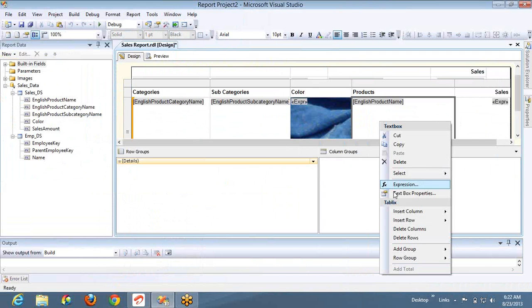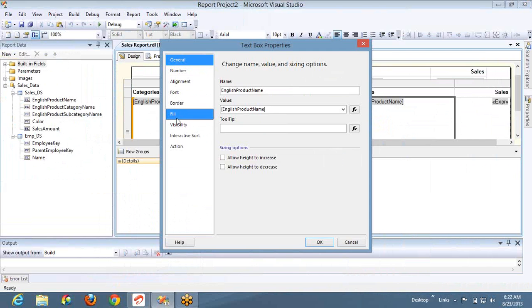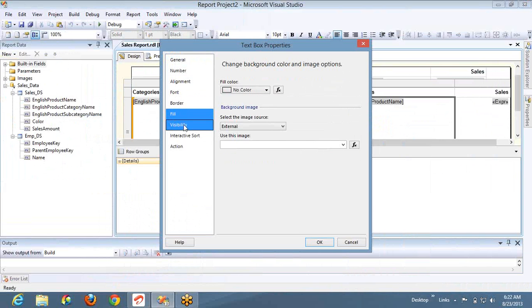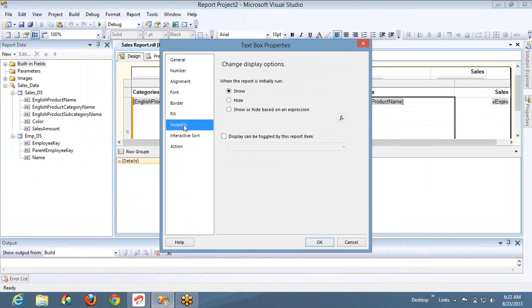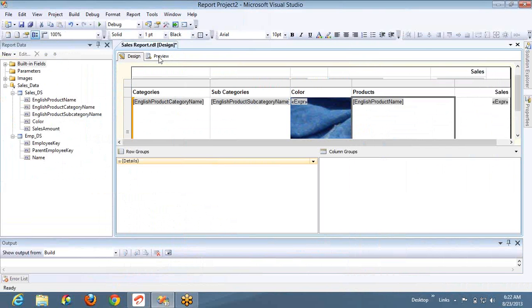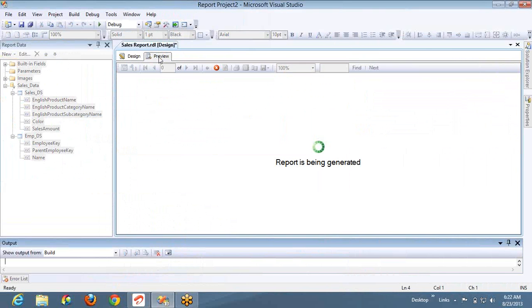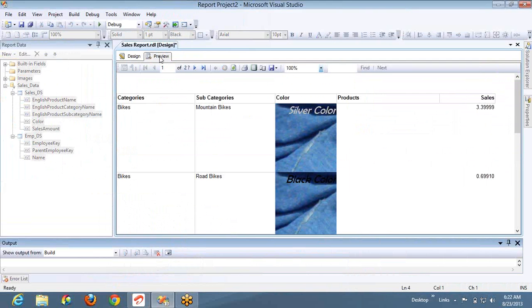Let me go to the text box properties. We discussed fill and visibility. If you want to show or hide, this visibility is useless, I can say. Why? Because if I hide it, let me show you how it will be hidden. It will not delete the column. It will just hide this particular column text. Is it looking good?